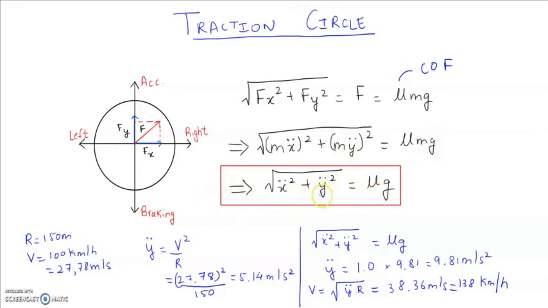So now it's kind of difficult to understand this, talking about the longitudinal acceleration, the lateral forces, and all that stuff. So let us understand this concept with an example. Let us say that I am traveling in a vehicle at a velocity of 100 kilometers per hour, and I am driving through a turn which has a radius of 150 meters. Now I want to know what is the lateral acceleration at this point.